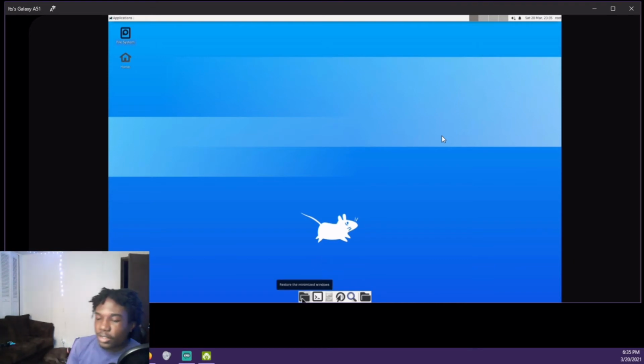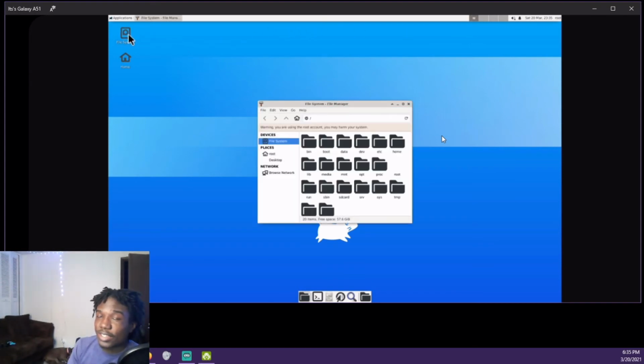And the speed of all of this depends on the speed of your device. So if you have a slow phone, then it's going to run slowly. And do not try gaming on it. I know that's probably the only reason you'd want to do it, to play all your favorite Linux games. But no, gaming on it is no bueno. Unless you have the highest end physical hardware phone, don't try it.